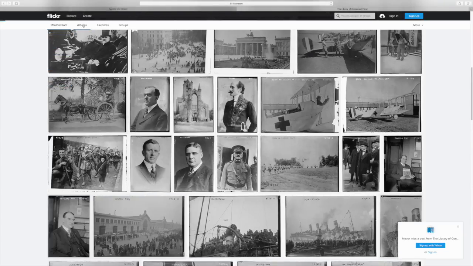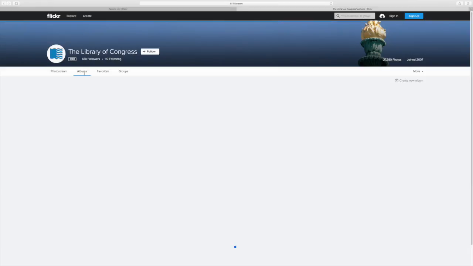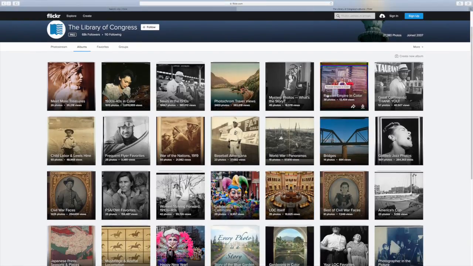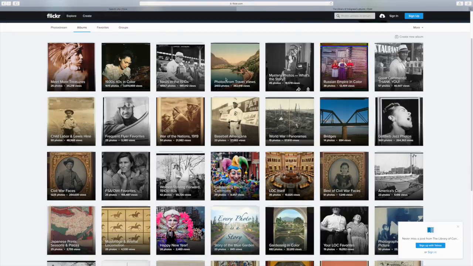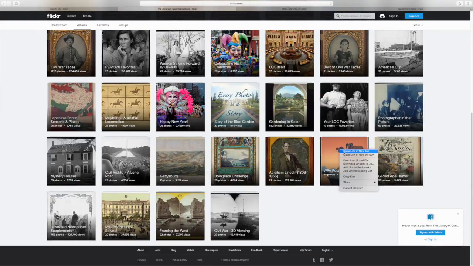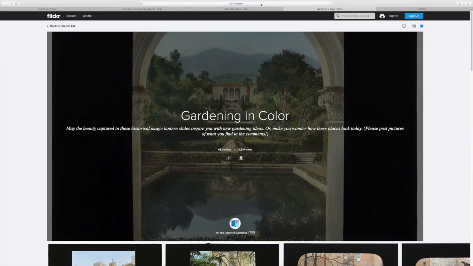But if that looks boring, go ahead and click over to Albums. And then we're going to see a lot of stuff that's really starting to look cool. We see this Russian Empire in color that has a really unique color scheme at the very top. A lot of stuff from the 30s and 40s. There's different picture frames, all kinds of crazy stuff. So just find anything that you think might have the potential to become an album cover.